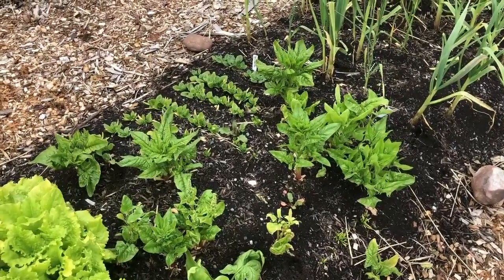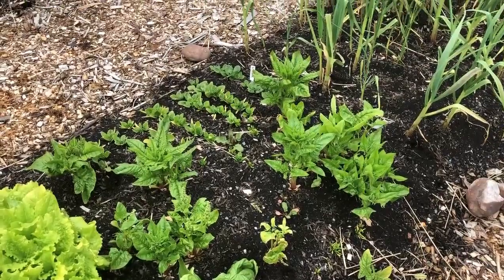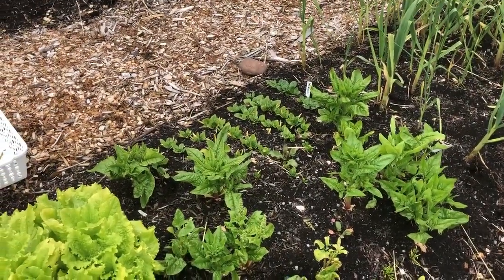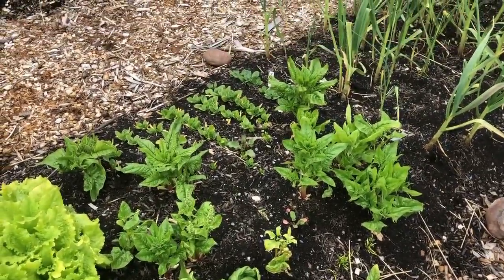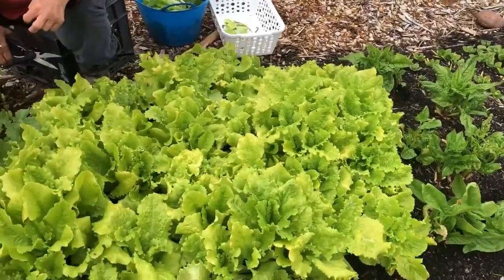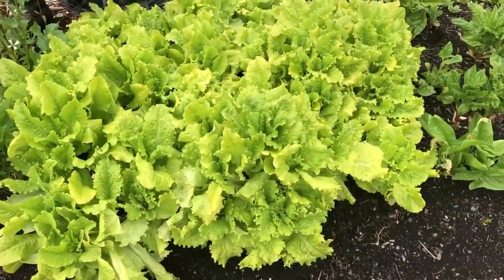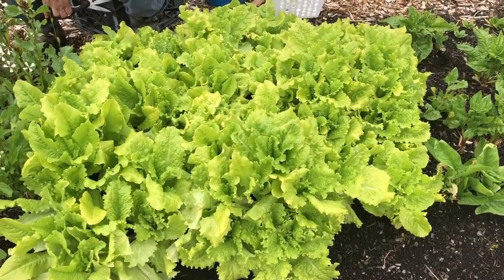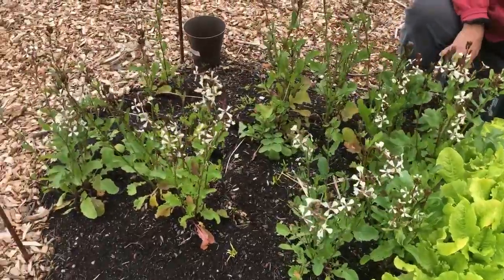Now that we've had some warmer weather, our non-bolt-hardy spinach here at the end is bolting, and the bolt-hardy stuff is the stuff that is not bolting — you can clearly see the difference. We've had some 70-75 degree days so far. Then we've got our gorgeous black seeded Simpson lettuce, which was sown very thickly — we've actually already thinned this a little bit.